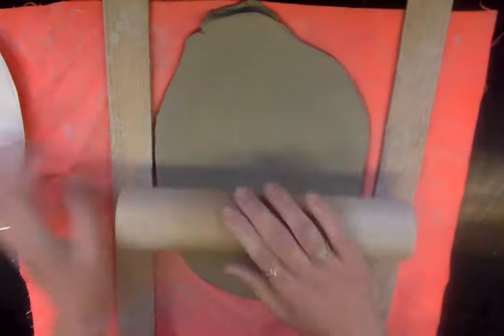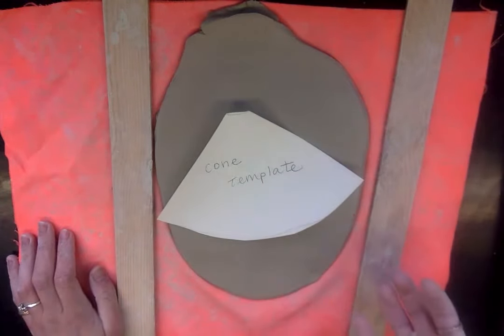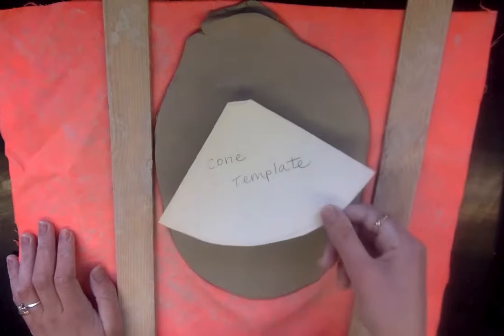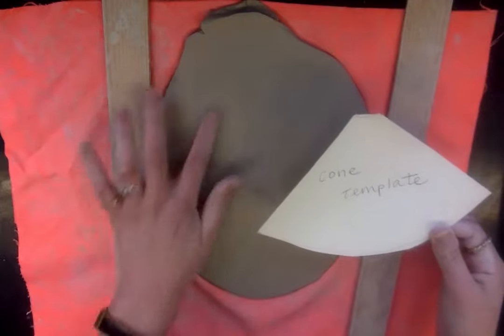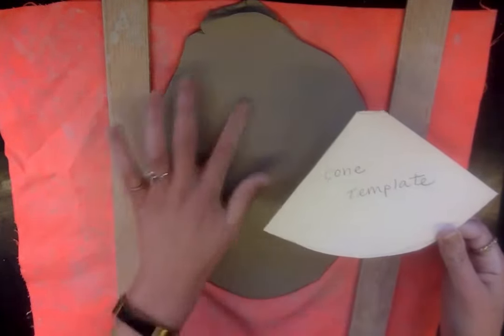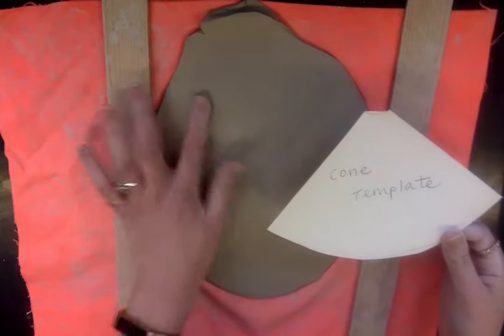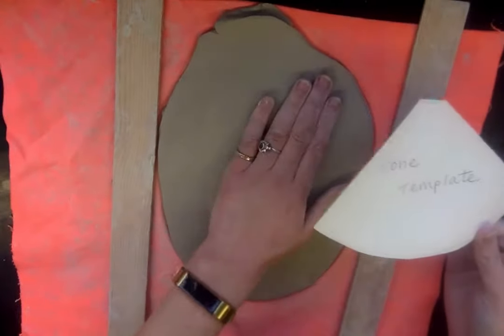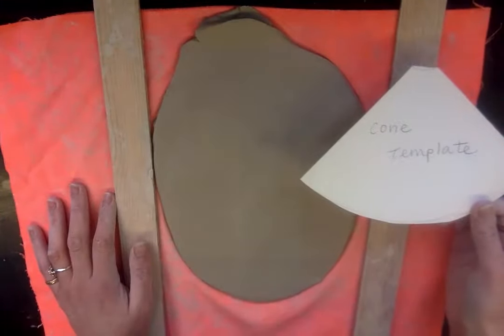If you would like to make a mini bobblehead, you can make it smaller. If you want to adjust it and cut it smaller, you can do that. If you think you want to kind of do your own thing for the body, you can. You don't have to use the cone shape. It is helpful and it's the fastest way to make a body for your bobblehead. But you don't have to. You saw some examples where it's mainly just pinch pots or thin pieces of clay that are hollowed out. But the key is to make sure that you don't have any pieces of clay that are too thick.